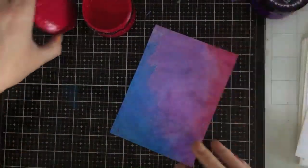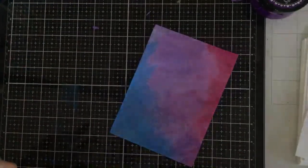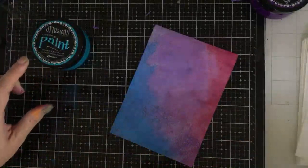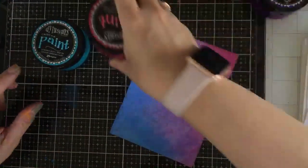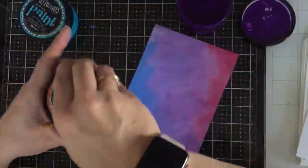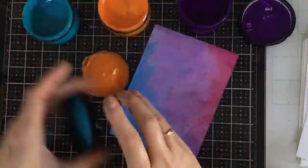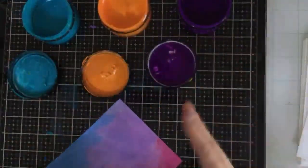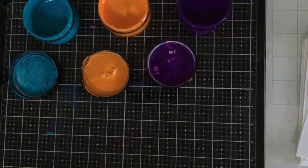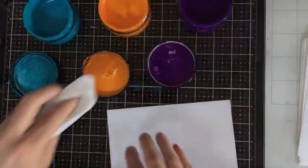So I am going to use for this, I'm going to take some of my teal and some orange, and we'll keep that purple out. Now, these are all across the spectrum. I have my cool teal, my warm orange, and my, as Diane Reevely calls it, my color of sin, which is the grape. So from here, let's just throw this down and see what we get.